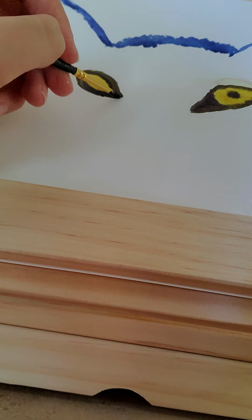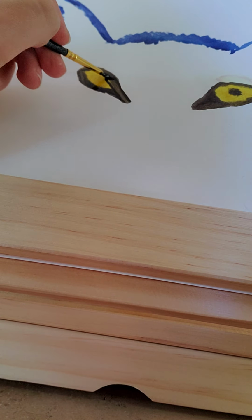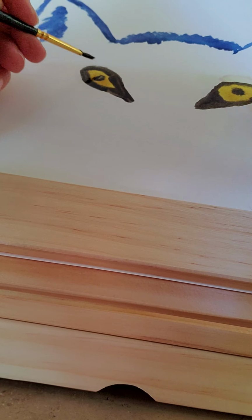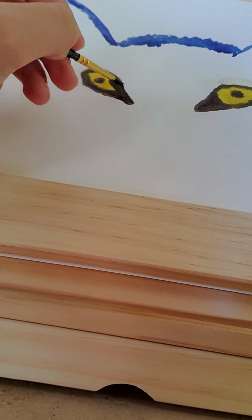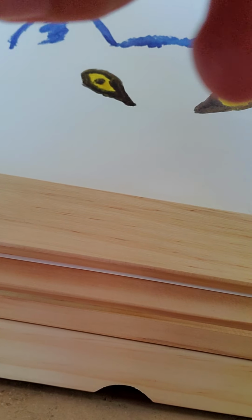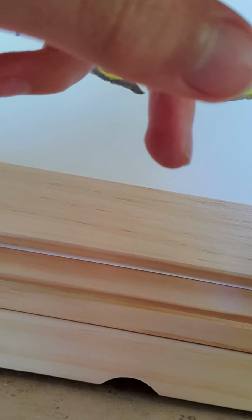That's way too small of an eye, but I don't care. Shoot, that's really small. Maybe most of the husky is on this side. Does that look cool? I don't know. Either. To you. See, I think you should make the eyes and the pupils a little bit bigger. It'll look more lively. It will.